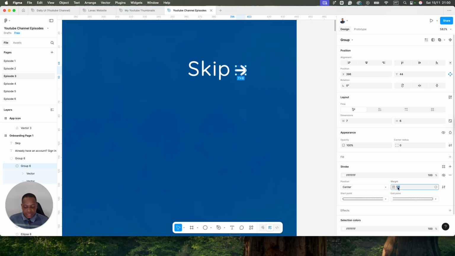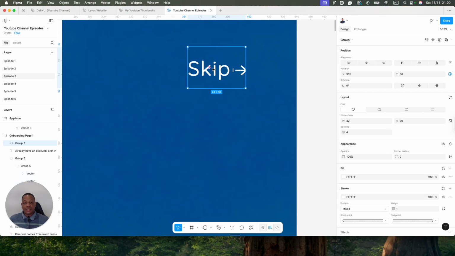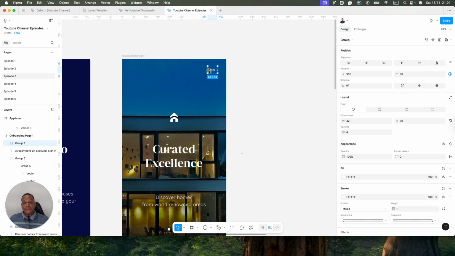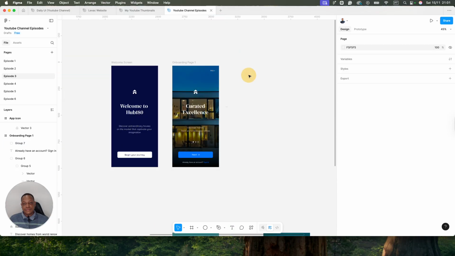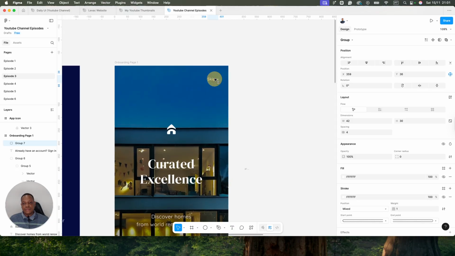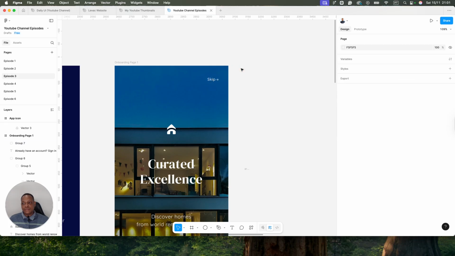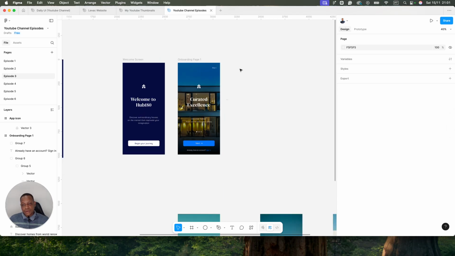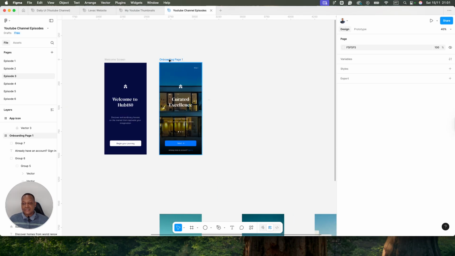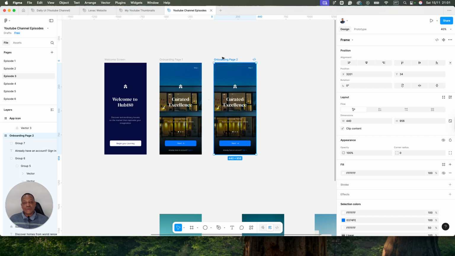Let's reduce the weight. Let's group this. And there we go. Onboarding page 1 done. Let's move on to the next one.